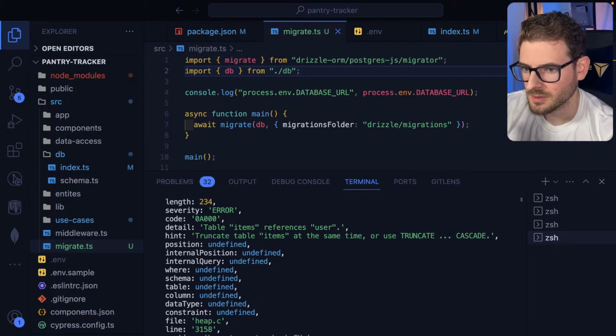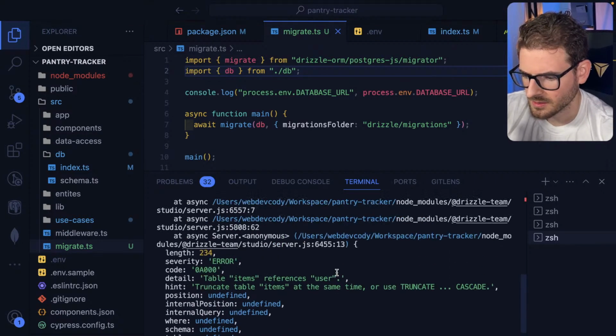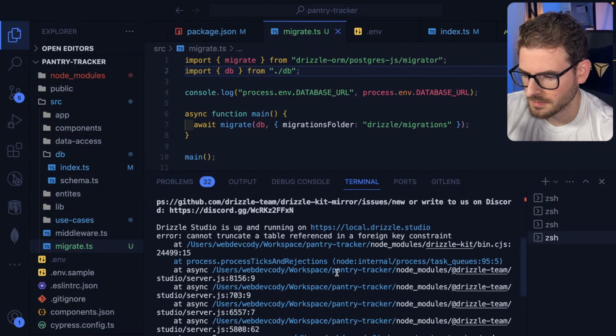Truncate tables. Sorry, I'm clicking around on another monitor, so it doesn't look like I'm doing anything. All right, for some reason I can't delete the tables.